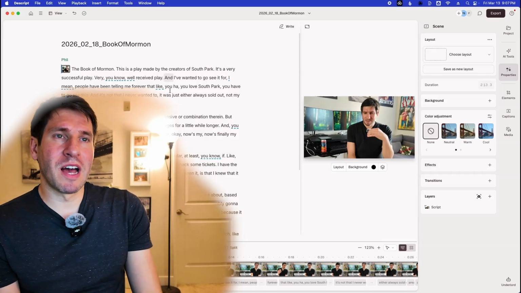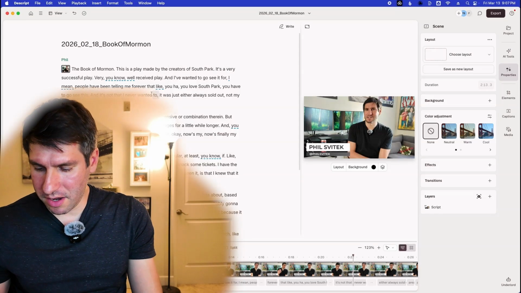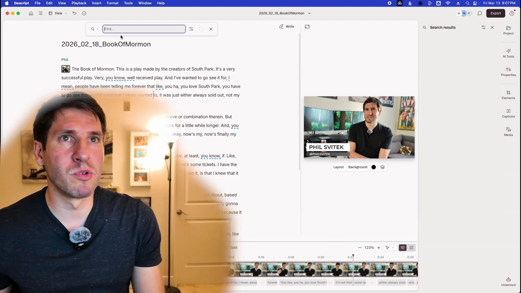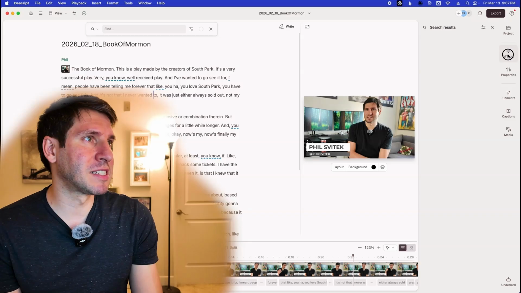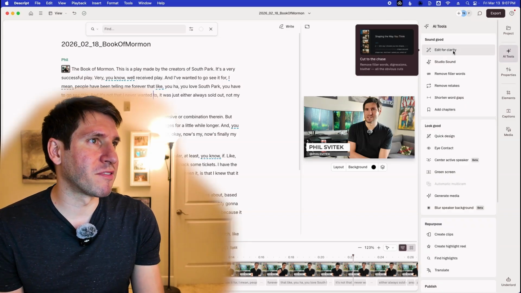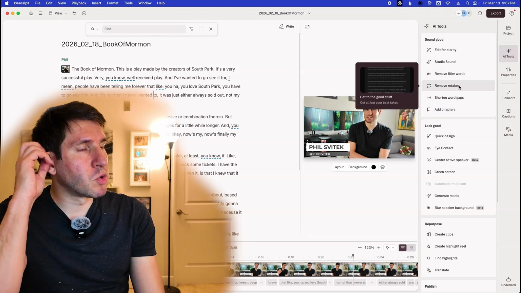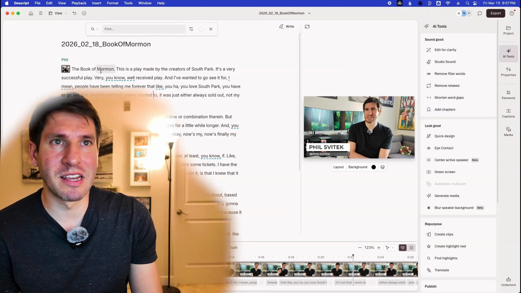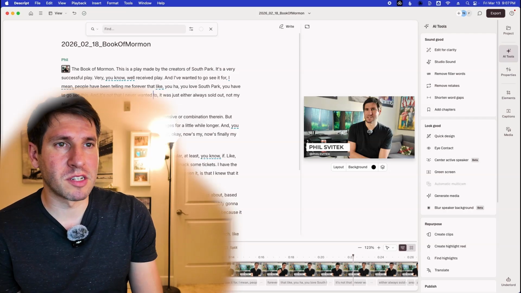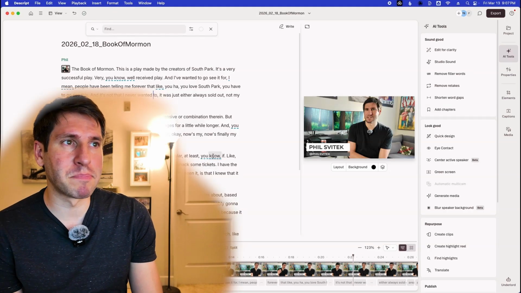Okay, so we've got everything ingested here, and you can go ahead and do things like remove filler words, shorten word gaps, and it has these tools where you can edit for clarity, remove retakes if you have that. So it has these features if you want to utilize them. As you can see here from me, there's various stutters, filler words, and maybe there are gaps.